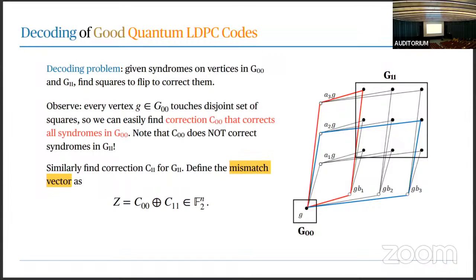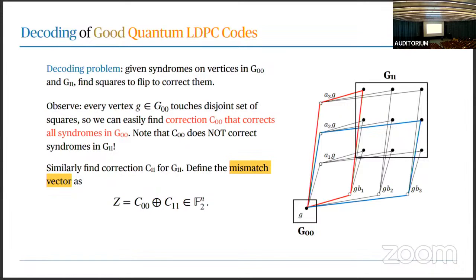And the idea of the decoding algorithm is actually very intuitive. It says, I found that each of these, really they're half solutions. They only fix half of my syndromes. Can I try to negotiate their differences? Can I try to say, oh, let me capture their disagreement as C00 plus C11 mod 2. Let me capture their disagreement. And can I really reconcile their disagreement, maybe one step at a time, so that they agree with each other? Because if they agree with each other, and we know that C00 corrects this syndrome, C11 corrects this syndrome, and I can make them agree, then I have just found one correction that will fix all of my syndromes.